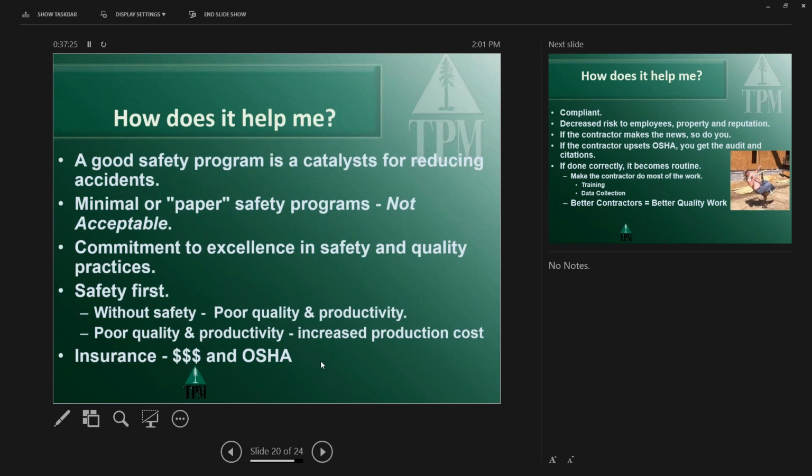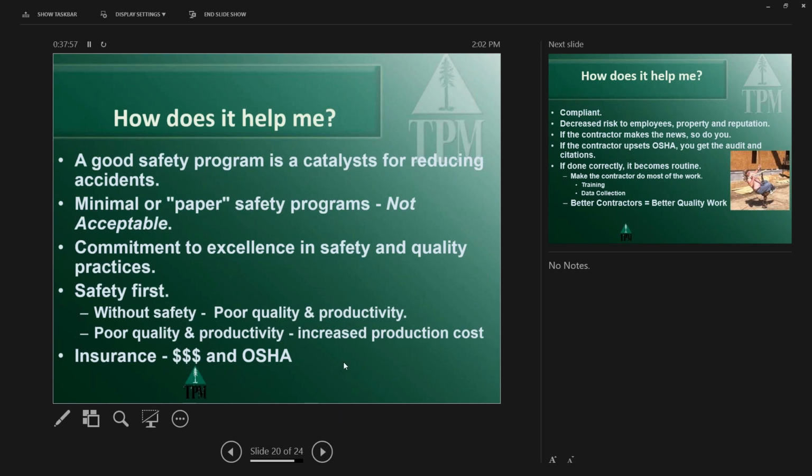Because I think everybody says safety first, but I think that quality and productivity have to have an equal. They all have safety, quality, and productivity all have to have equal weight. But you lose one of those, we do it without safety, you're going to have poor quality and lower productivity. You're not getting as much product out the door when you have 3 people hurt. You have poor quality and bad productivity, well, we're increasing production costs. So these all tie together.